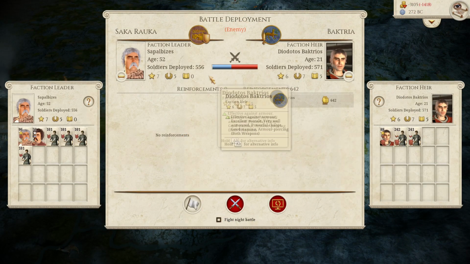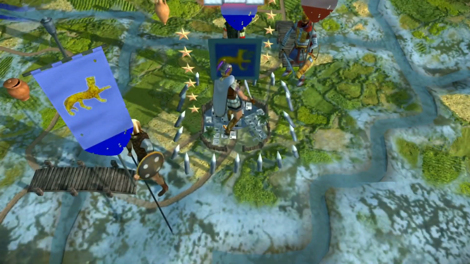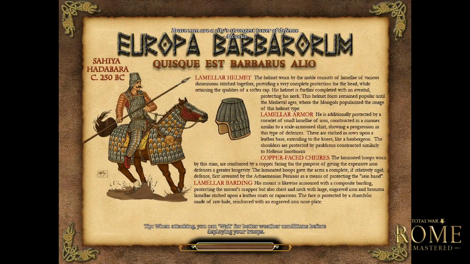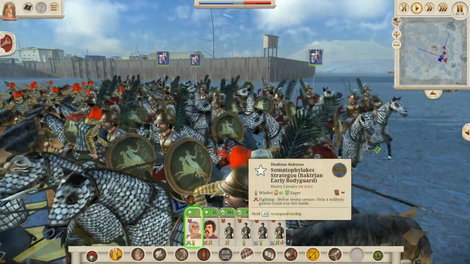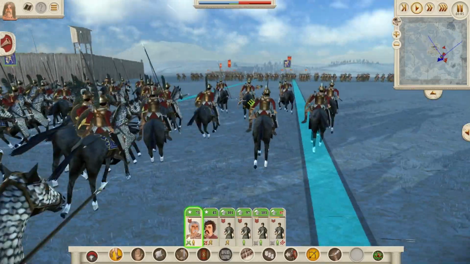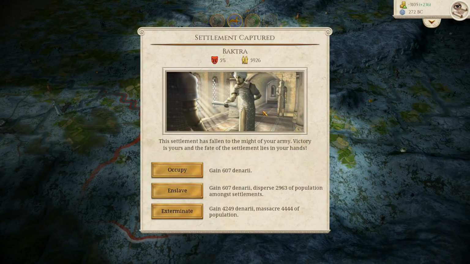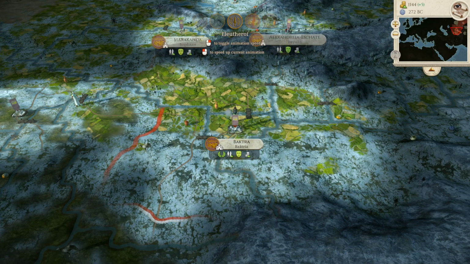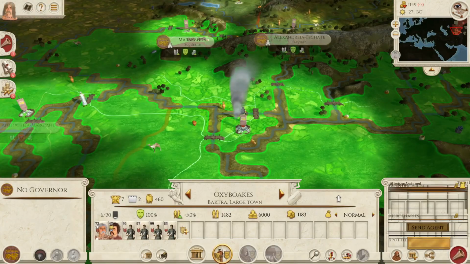All right, and I also besieged Bactra, and they are sallying out. So let's see if we can actually take Bactra and really move along quite nicely here. The Bactrian bodyguards look quite nice, upscaled indeed. All right, so we have taken Bactra from the Bactrians. We have to exterminate here, otherwise we wouldn't be able to keep the settlement. And Bactria has been destroyed.